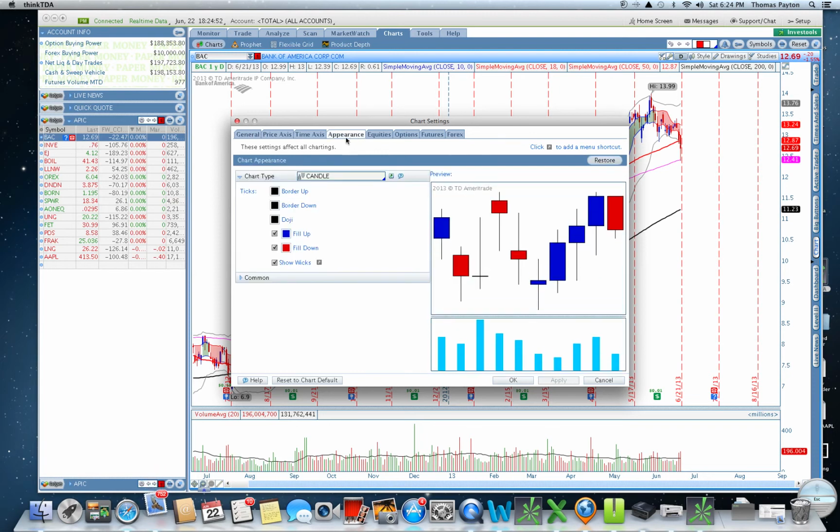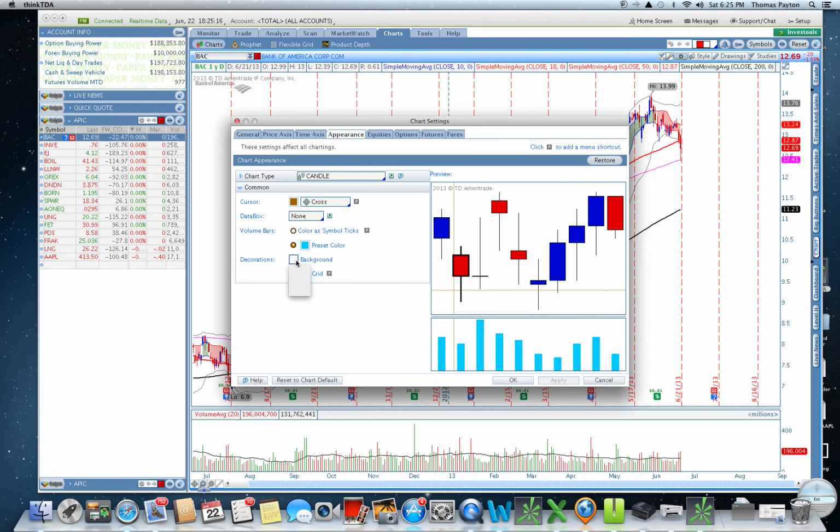Okay, so if we click on appearance, then what comes up is what you see, and here you can change the candlestick colors and the background. Now, once you click on appearance, you go down to click on common, and here you can change the background.